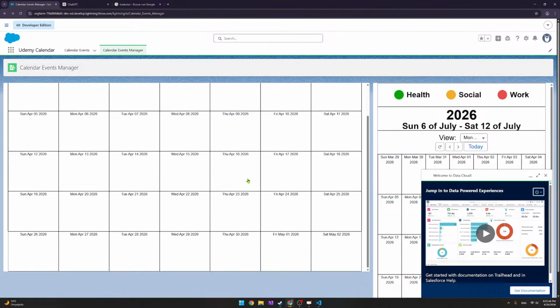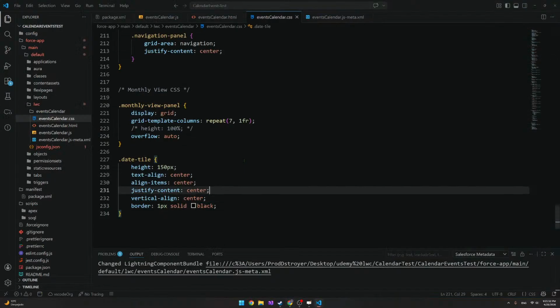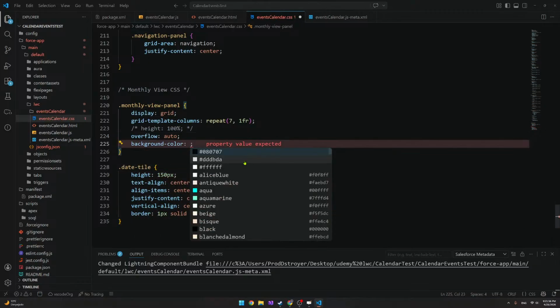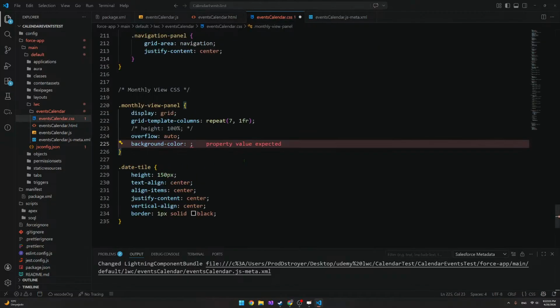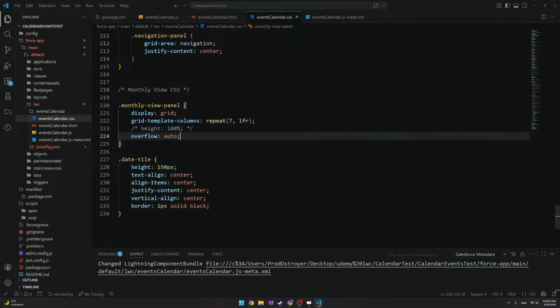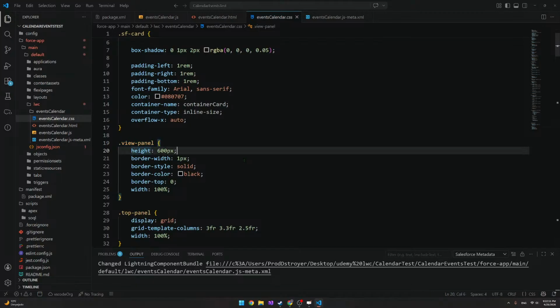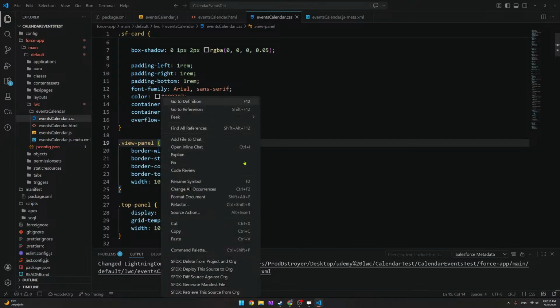That's great, but I think you still have an issue. The problem is, I want to make sure that your overflow auto, I mean your background, or even the monthly view panel, I want to check the view panel. The problem is this, you have a height of... Yes, we don't need this.